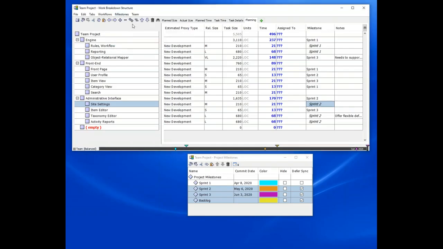We can turn those on and see, in this example, dotted lines that indicate when the work for a particular milestone needs to be finished. So these dotted lines appear with a vertical dotted line indicating a particular date. In this example, you can see that the work for sprint 1 is finishing before its commit date. The work for sprint 2 is finishing before its commit date, and the work for sprint 3 is finishing before its commit date. So this is a great example of a plan that seems to be working.